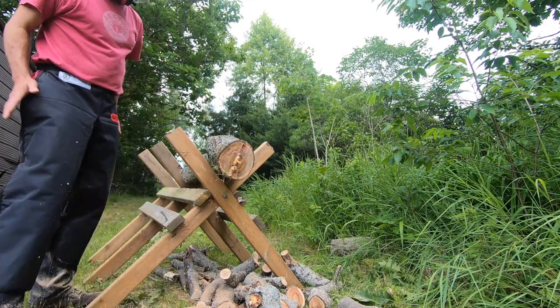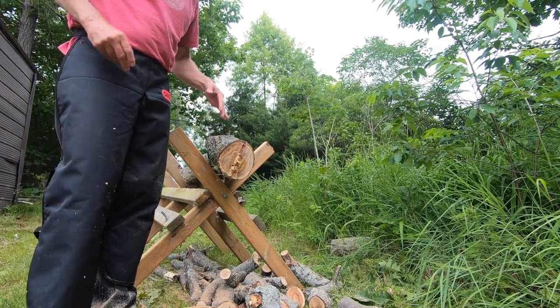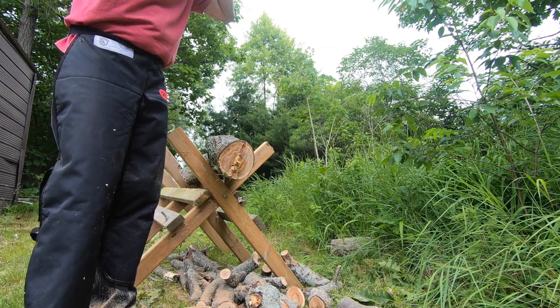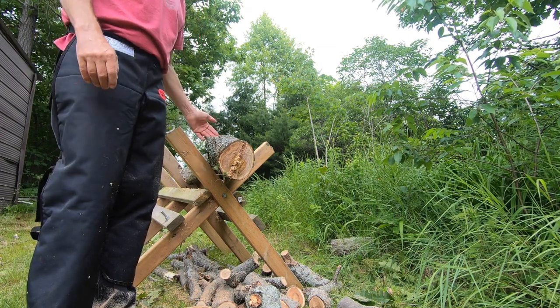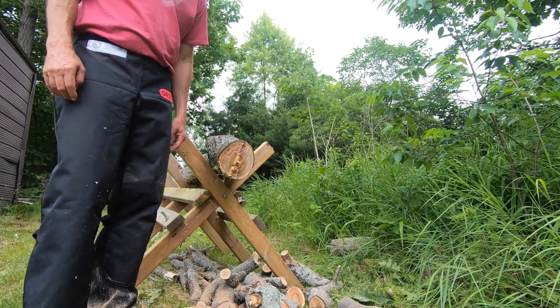By the way, this is all fresh cut oak that was felled yesterday. It's not dried at all, but it is oak, it's fairly hard. So let's try one slice, because I'm gonna run out of wood and we're in a knot pretty soon, so they're gonna be thin slices. I'm gonna do one slice with each of the saws here.